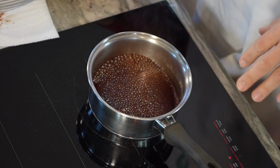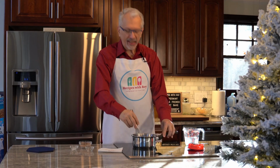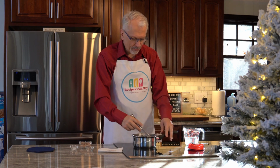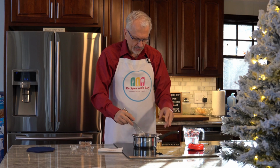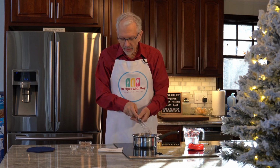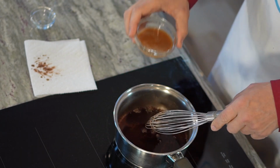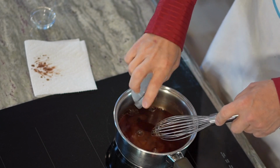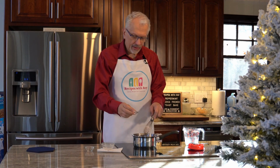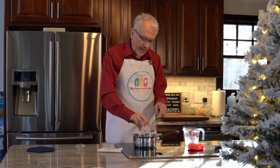Okay, so our syrup has been boiling for about 5 minutes. I've been whisking it on occasion just to keep the bottom from burning, and it's reduced a little bit. So we're going to turn off the heat, and we're going to add in, I put my 2 tablespoons of coffee in with my 2 tablespoons of almond milk. I'm going to add in the salt and the peppermint extract.